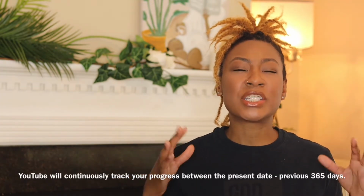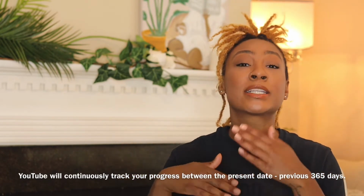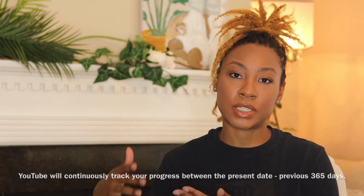Just to clarify, regarding the 12-month time, it's a rolling period of time. Now, that doesn't mean that you have to wait a full 12 months before you can monetize your account. If you reach both of those criteria beforehand, then you can apply for the program as well. It's just that within a 12-month period, you have to meet both of those things. Okay, so boom, check it. You've reached both of the requirements. Yay!